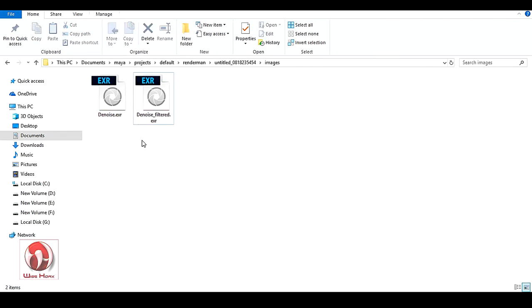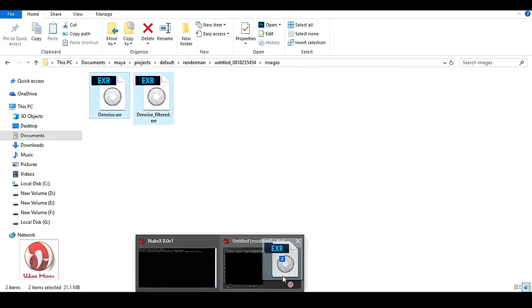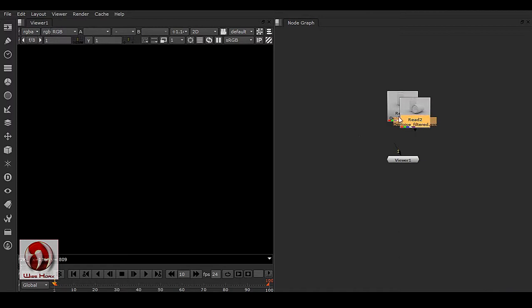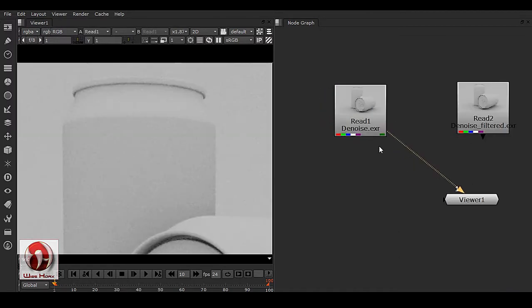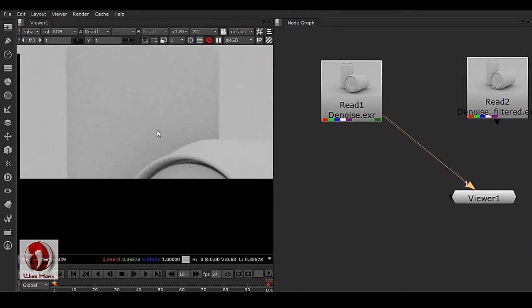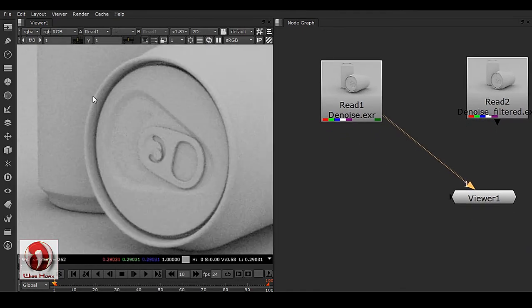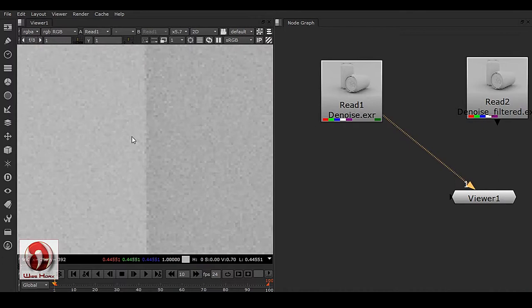So now we have to import these two renders into SI. You can see that we have denoise, and in denoise we have a really noisy effect.